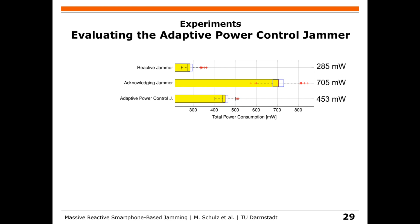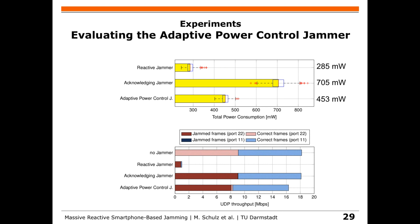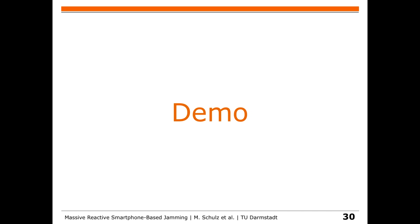So that all comes with a cost, because by reducing the power, it can be that some of the frames that we intended to jam can now go through until we increase the power again. But in the end, we use less power overall, so I think we can run the jammer like 19 hours long.